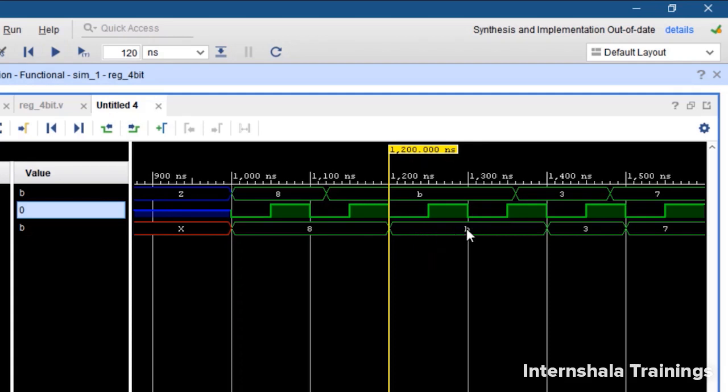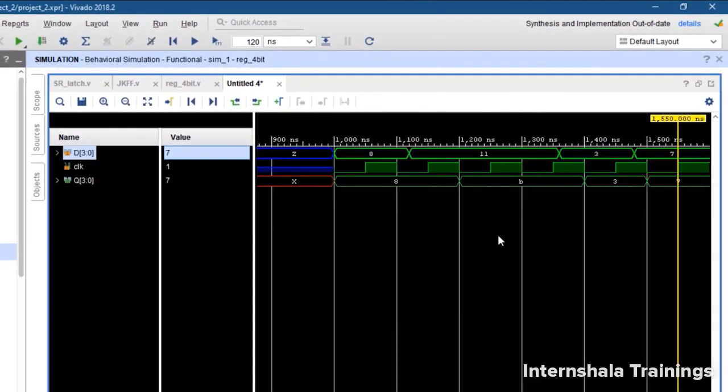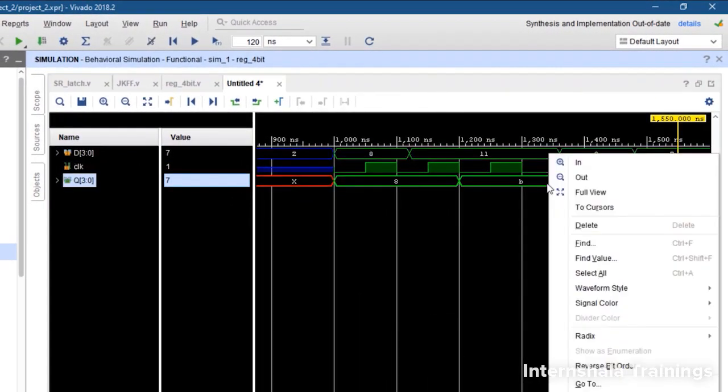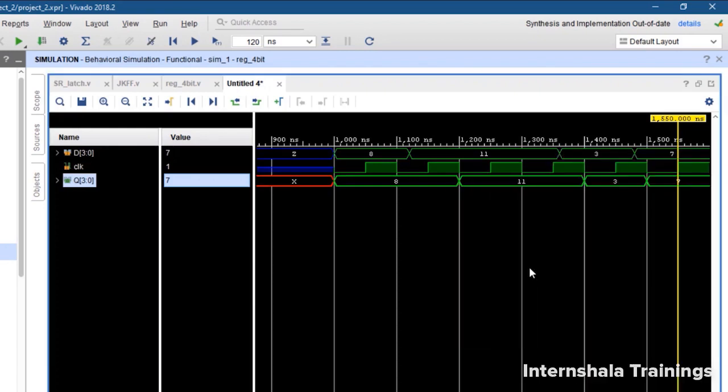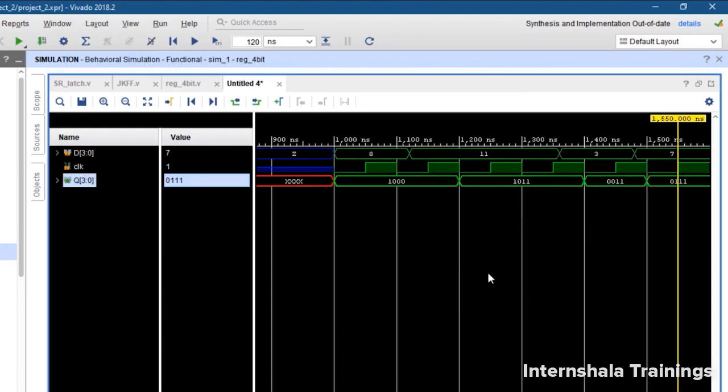We can observe that all the subsequent changes in the value of output are at the negative edge of the clock. We can observe that after this B is changing to 3 and then 3 is changing to 7. Both these changes are also at the negative edges. Now one thing that you can do is right click and say radix as decimal. So B is basically 11. So you can read your numbers in any radix as well: binary, hexadecimal, octal, decimal, anything.